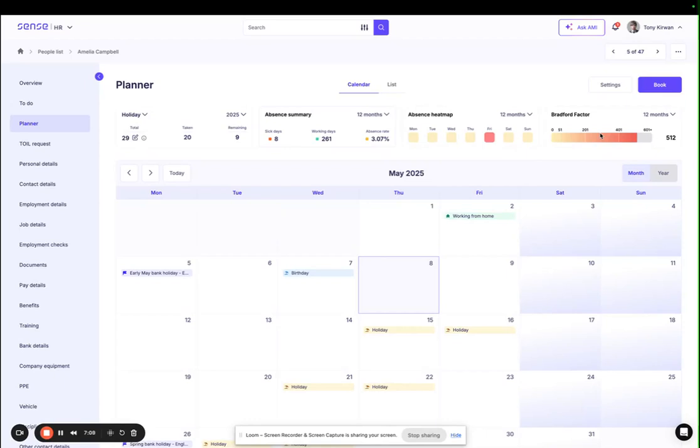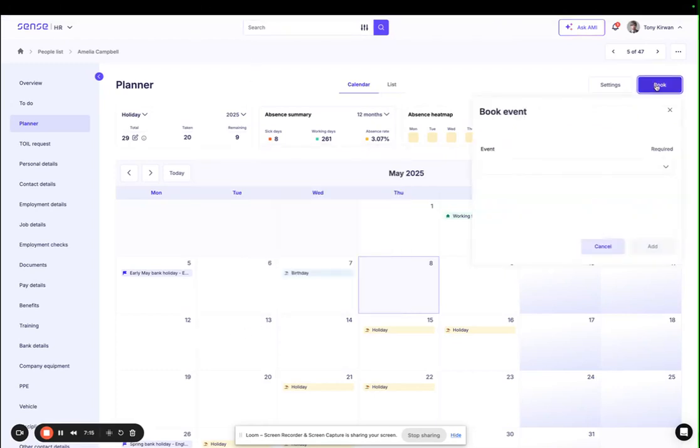If you wanted to book any leave, you've got two options. Number one is you click on the day you wish to book off, and number two is you click on the book option here. Because I'm looking at this today as an admin, I'm not going to book a holiday because you really want the employees themselves to do that. I will book a holiday a little bit later on, but you as the admin would probably add maternity or paternity or a sickness at some point for someone.